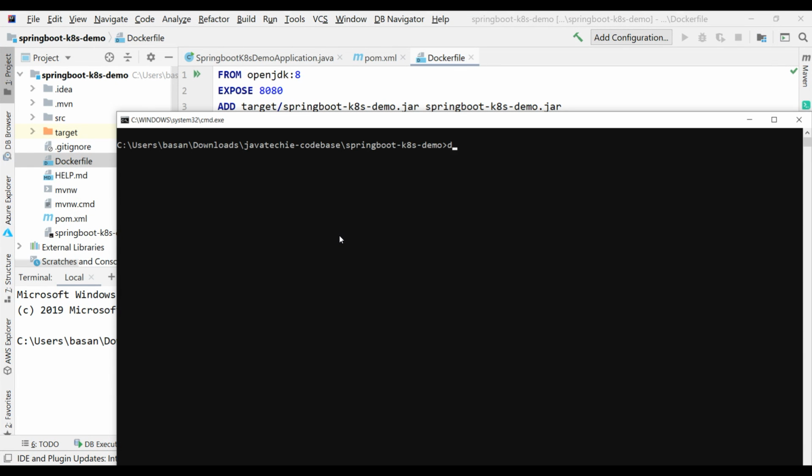So here I will just type docker build -t, then give the image name. So I will just give Spring Boot k8s demo or something like that, and I will just specify the version 1.0 and the root directory. Just enter it.